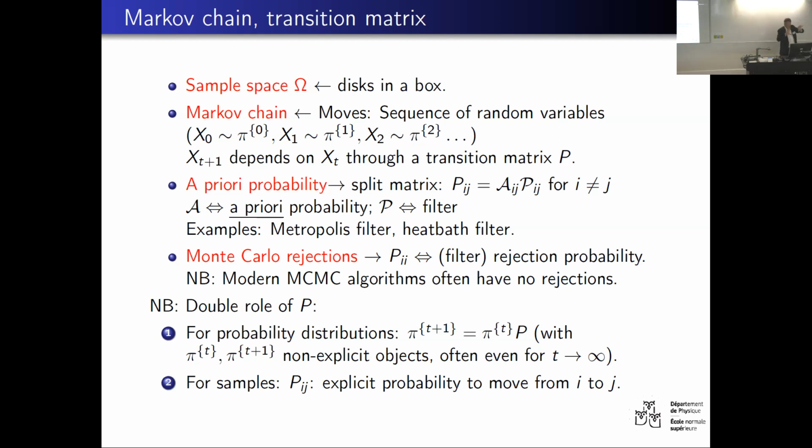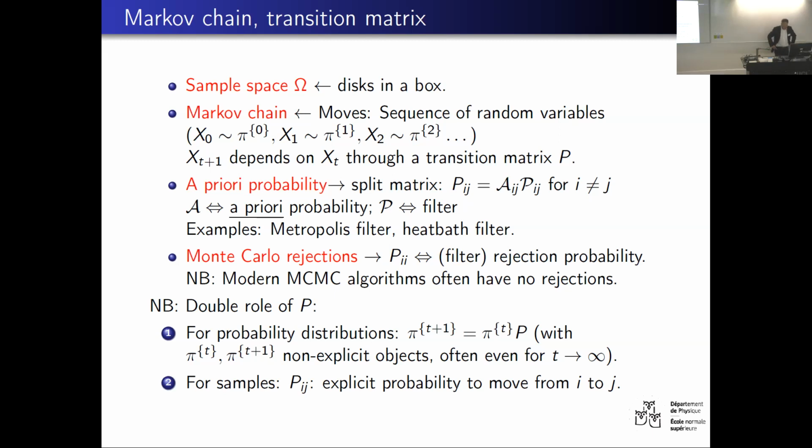And then you have a filter. This is what we call a filter. And the filter is whether you accept the move or you reject the move. So in our simple case, the filter works like this: if you have an illegal configuration, then we simply reject the move. So this is called the Metropolis filter, but there are also heat bath filters, there are other filters, and we will discuss that in a little bit. And then the Monte Carlo rejection is simply that you propose a move, and if this proposed move is not accepted, then you simply don't do anything. You stay where you are.